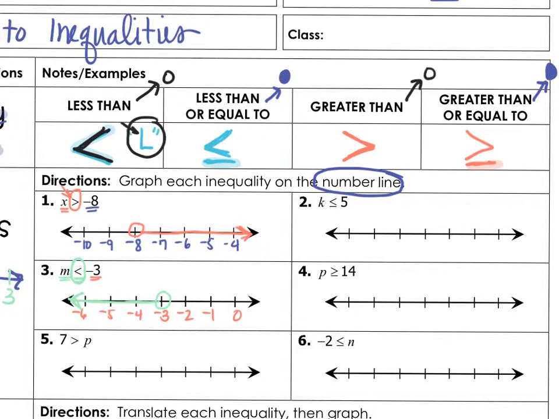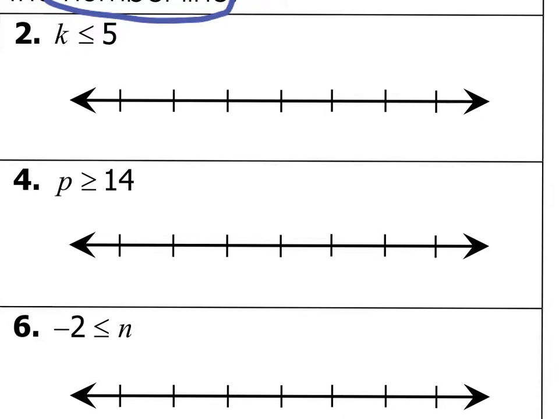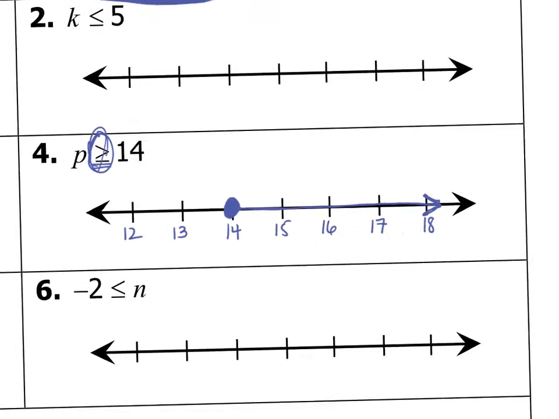Taking a look at a greater than or equal to one, let's look at p is greater than or equal to 14. So put 14 and then just build around it. So this should be going smaller and this should be going bigger because it increases from left to right. Greater than or equal to, so I'm going to put a closed circle because it could be 14 and it could be any value larger than 14, which are these numbers illustrated by this arrow. So this is the graph of p greater than or equal to 14.